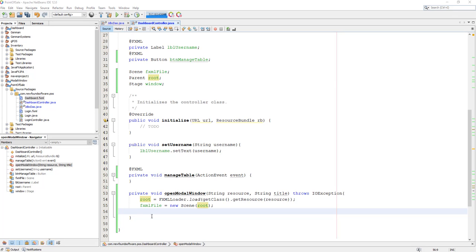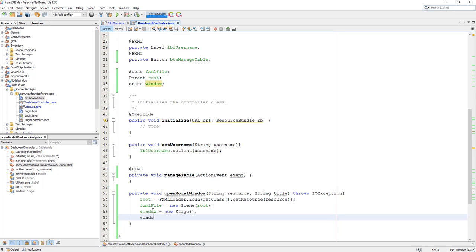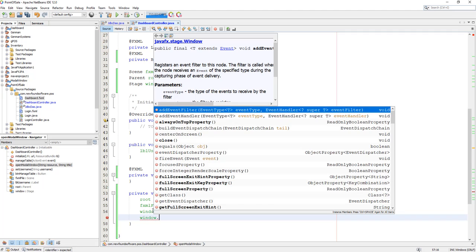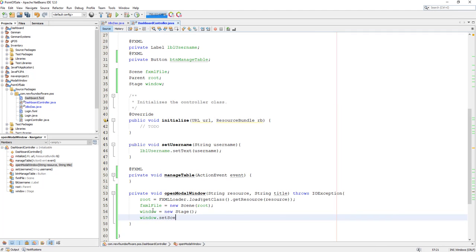we will be creating a new window or a new stage by using our window object. So this will be window equals new stage. There you go. And then window dot set scene, and this will be the fxml file.